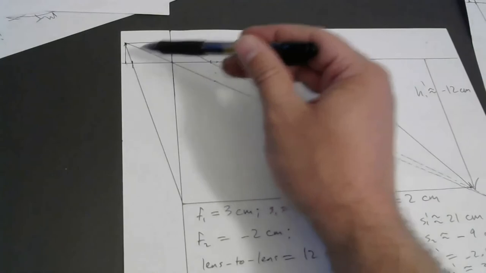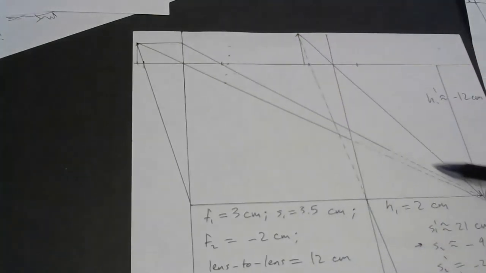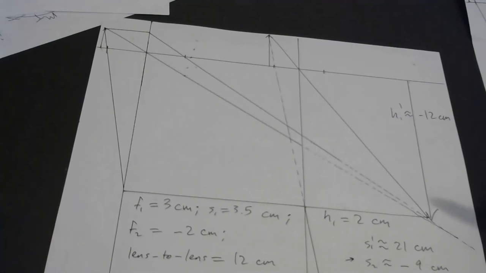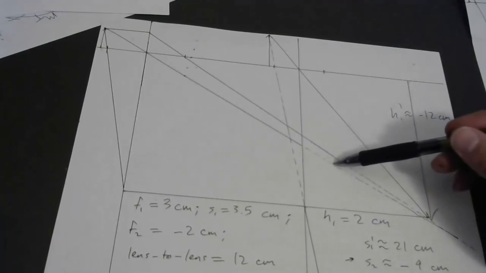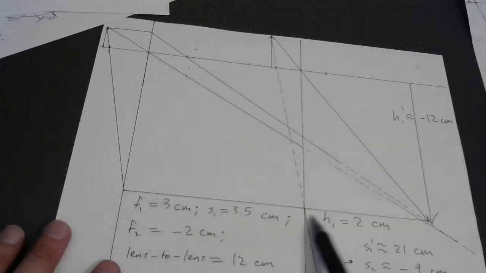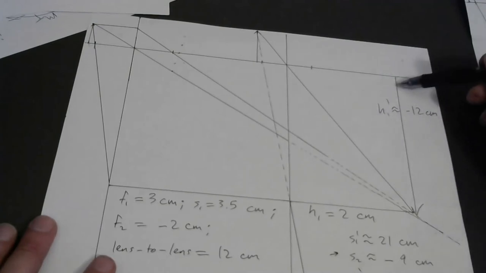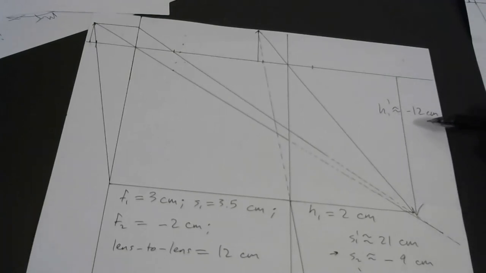So the first thing I did was mark the two focal points for the converging lens and draw my ray diagram. Parallel ray refracts through the focal point all the way down here, undeviated ray through the center of the lens, and then a ray through the near focal point, which refracts parallel to the optical axis. And I fudged a little bit because I found that the top two rays actually converge somewhere over here, but that my third ray came in like this. So I compromised and just imagined that the image is the convergence of the rays somewhere in the middle, somewhere between here and here. I went with this point, and I drew an inverted image for the first object. I measured its height to be about 12 centimeters. I include the minus sign because it's inverted.